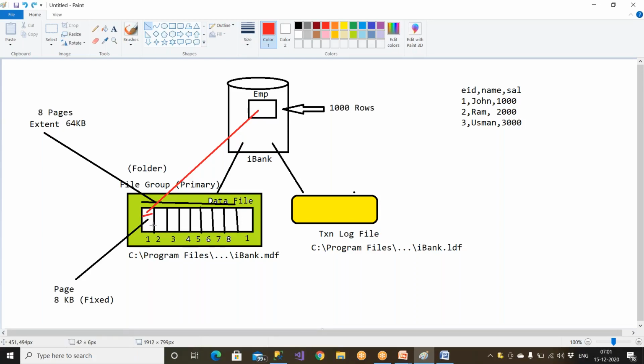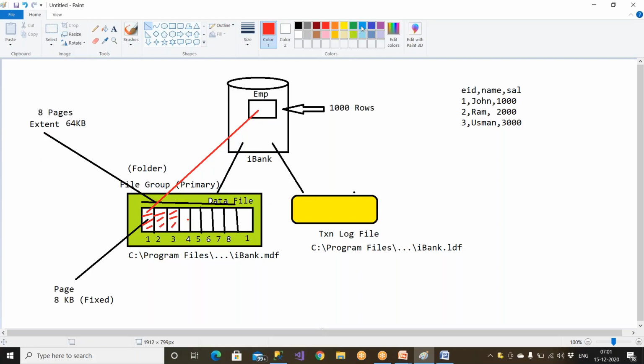Once the page is full, it will go to the next page. So this is where the data of the employee table is going to come. Now, if this page is full, it will occupy the next page. Have you seen? One table's data is occupying 3 pages.